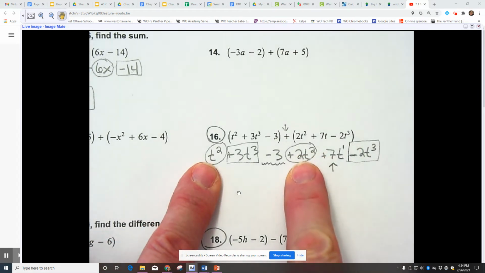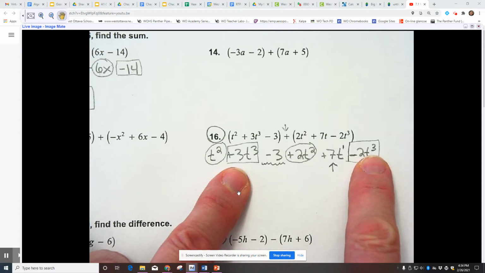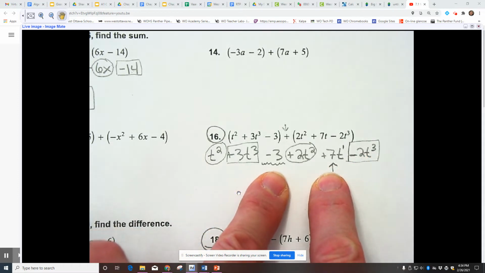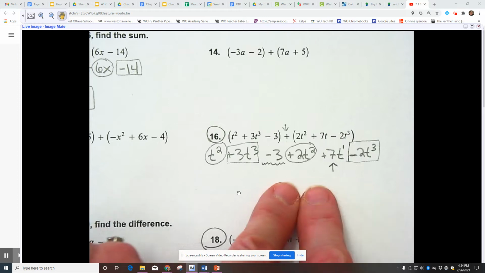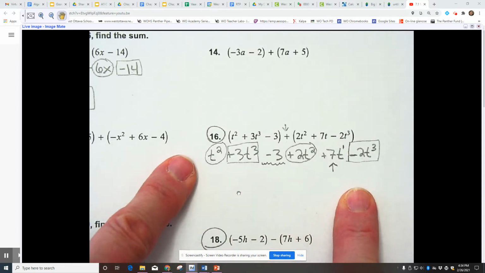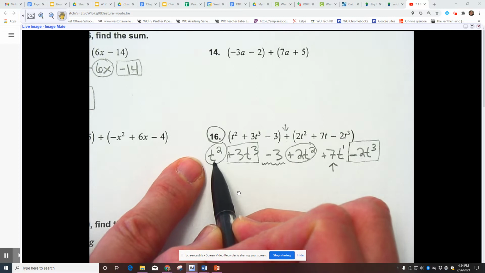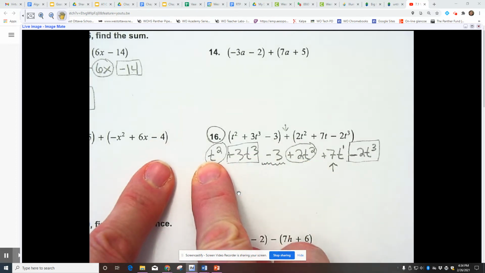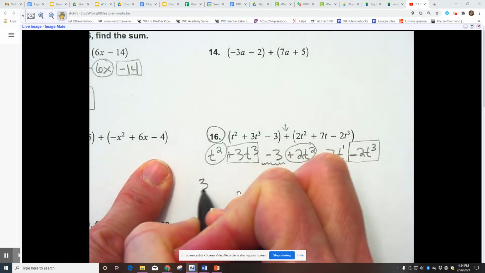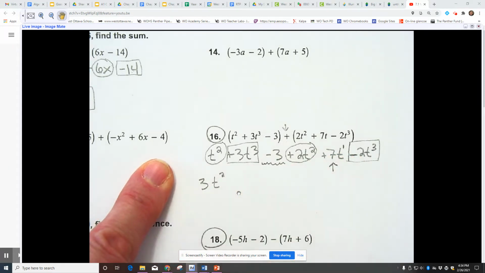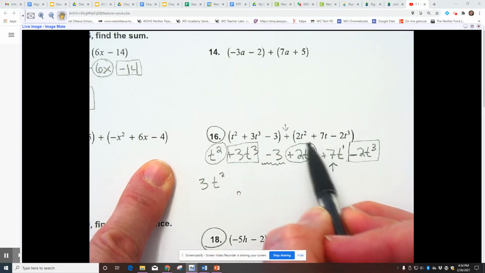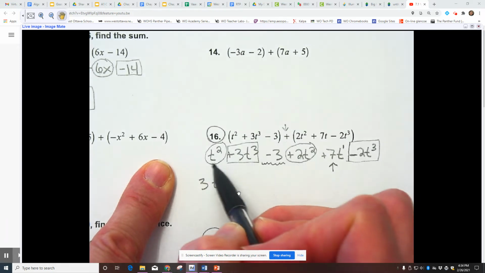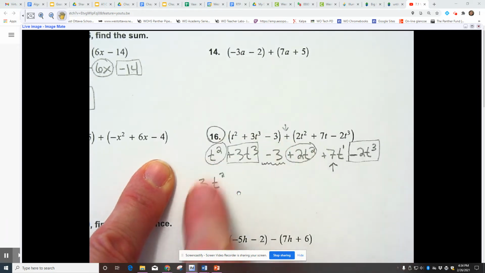So I have to now combine my circles, combine my squares. These two don't have anybody to combine with, but they're still part of my problem, so I'm just going to put those on the end. So t to the second power plus 2t to the second power. 2 plus 1 is 3. So I have 3 t's to the second power. So we're just combining. If this is 2t squared sitting over here and there's another t squared sitting over here, we're going to put them all in the same pile. 3t to the second power.